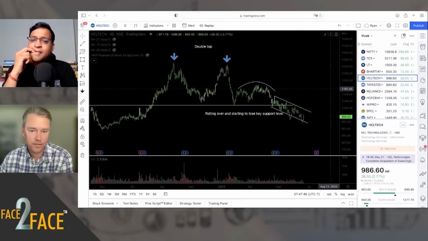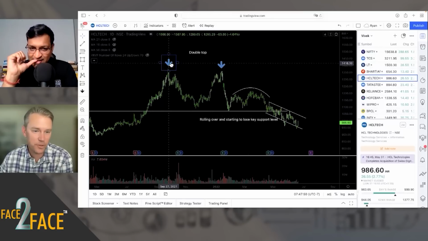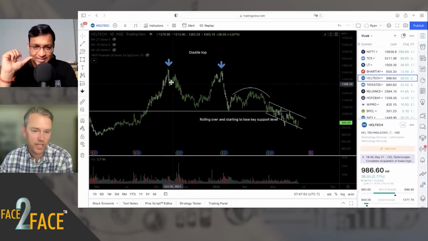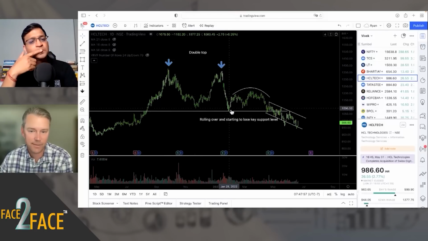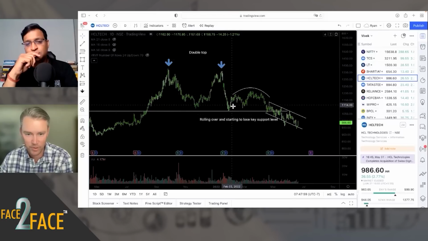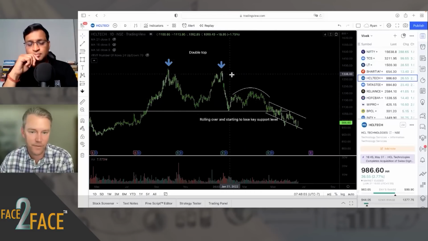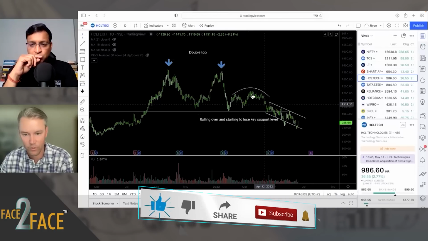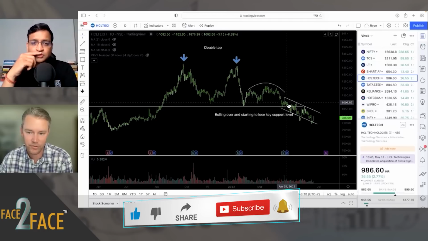And then this one doesn't look very good to me. So you had a nice big move, but you had the first peak here, and then you get the second peak. Call this a double top. And then it got slammed all the way back down. It tried to bounce, but you can tell that this bounce was somewhat weak and didn't get very far back into the range. And so it rolled over, lost this big support here. And since then, it's just been trending down.